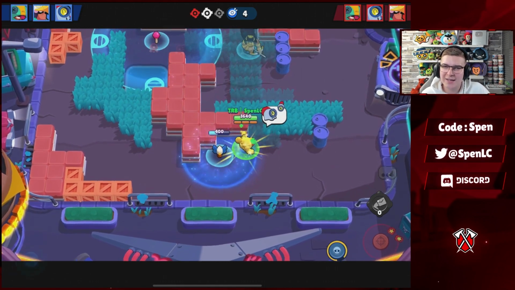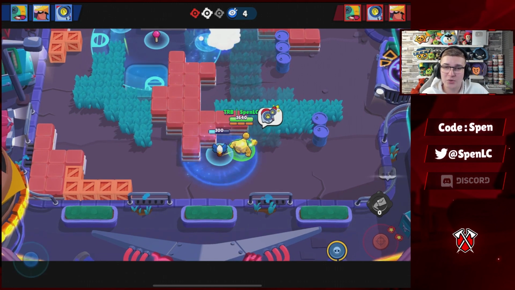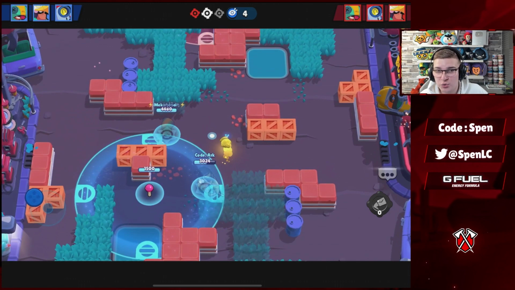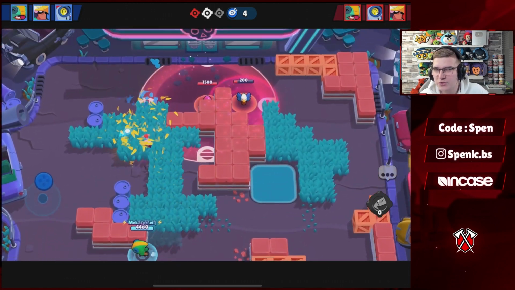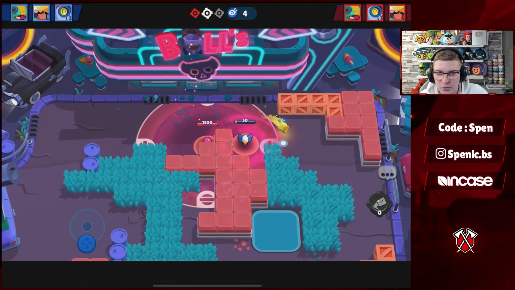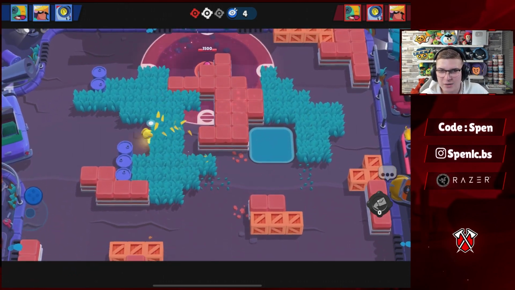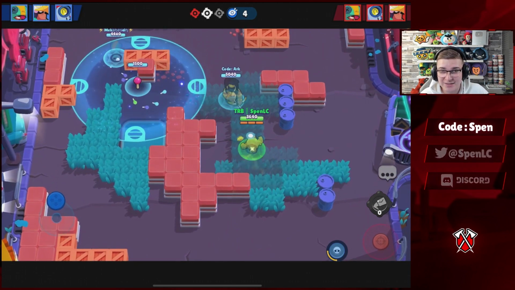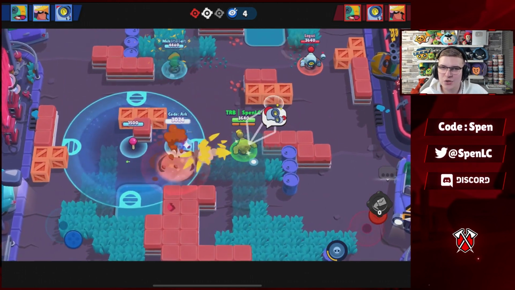Tick can also be a decent option as well, obviously because he can tank Nani's heads with his gadget, and just overall being able to push up and force the enemies back into an uncomfortable position. Definitely going to be a decent brawler here. So again, not really too much more I would actually recommend. I just think those brawlers are going to be super strong on this map. Not really too much interchangeable really. So that is going to be Knockout.